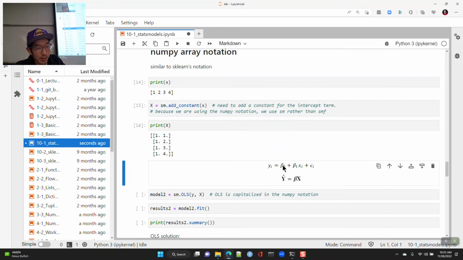Normally we would say, okay, to predict y1, we would take our intercept plus our slope times x1, and then maybe some residual error.